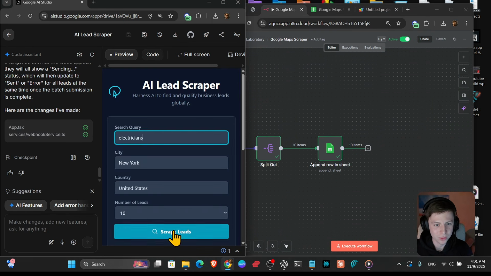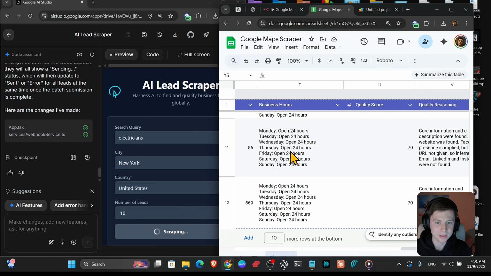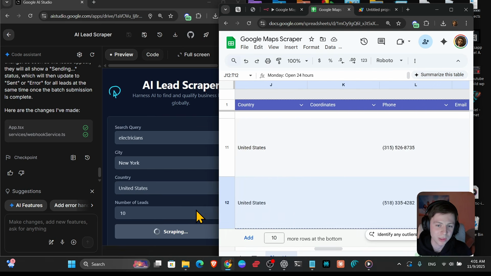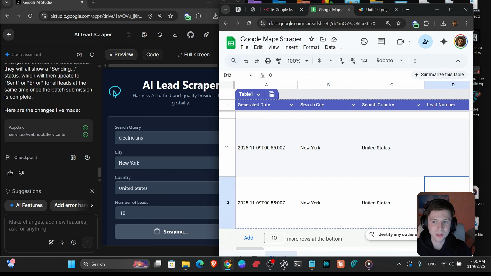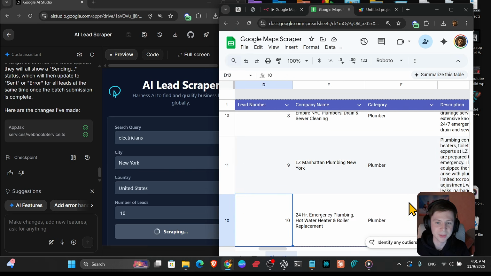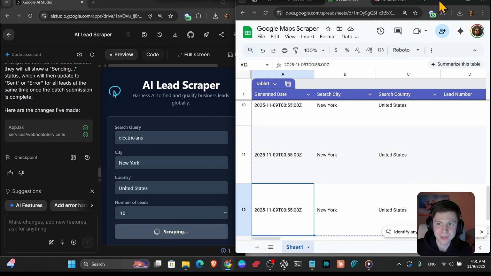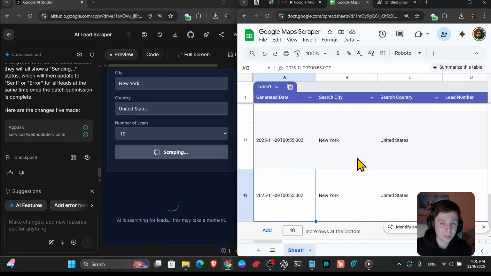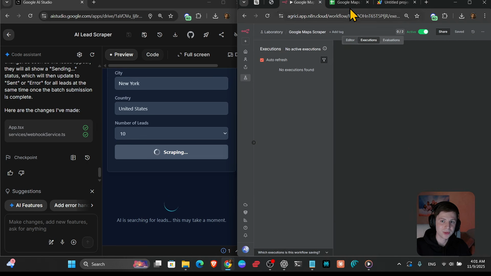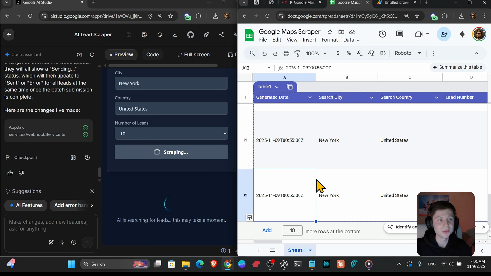Yeah, in New York, United States, scrape 10 leads. And let's see now, I hope it will fully work properly. But then again, I need to fix also the coordinates. But that's the same as we did with Facebook. We can just easily fix it with the prompt. So let's see right here if it will properly insert right now. I'm gonna even press on executions, but I know for sure it will execute right now.